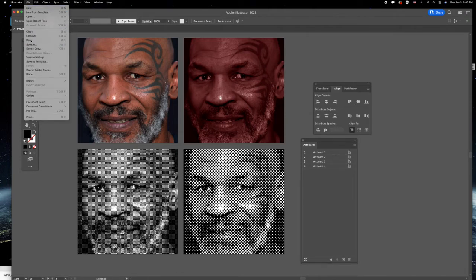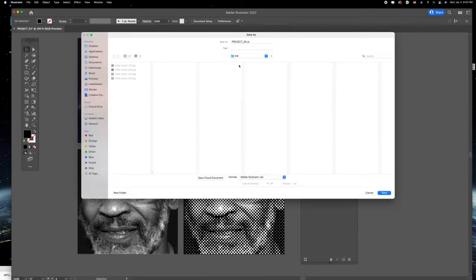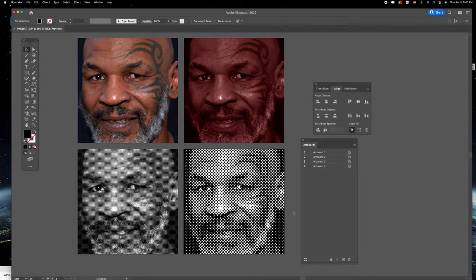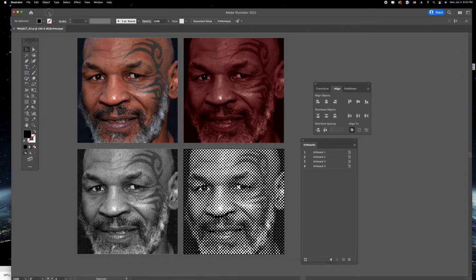Save this. Okay. Save on your computer. And this will go not to the link. This is really important. Project 2 goes inside the layout, because this is your final layout. Project 2. Save. Okay, it is there. Now, this is an Adobe Illustrator file. If you want to send this to your friend, Project 02 AI, which is Adobe Illustrator, he or she cannot open this because most people don't have this software. So what we do is we make a PDF.